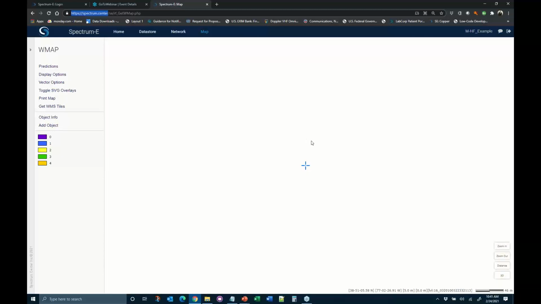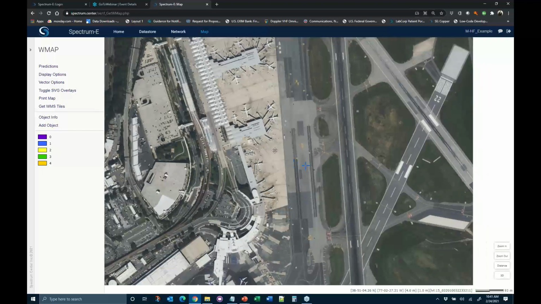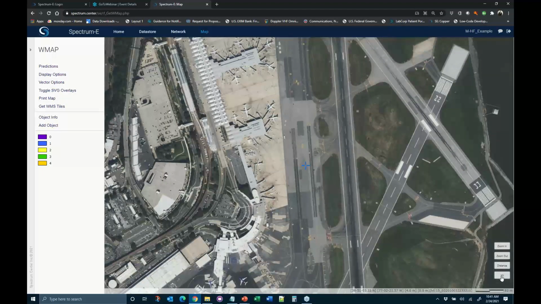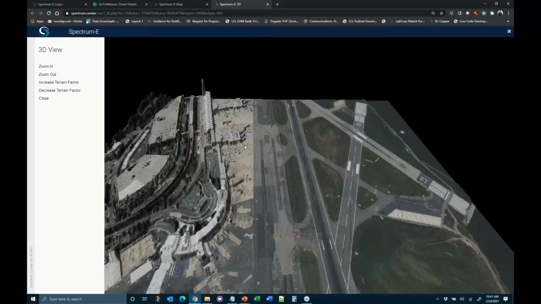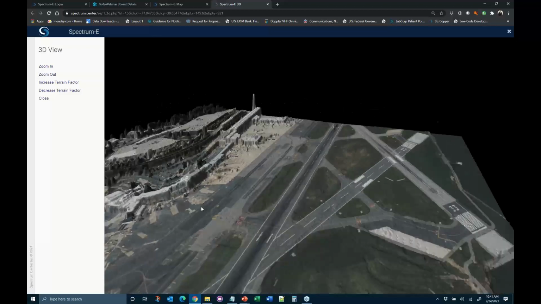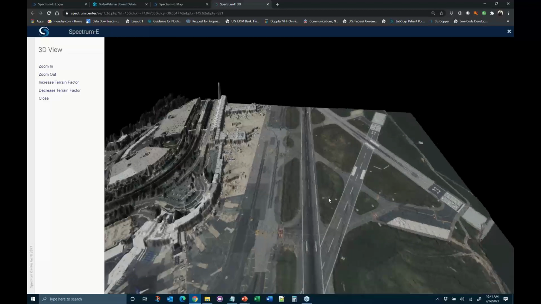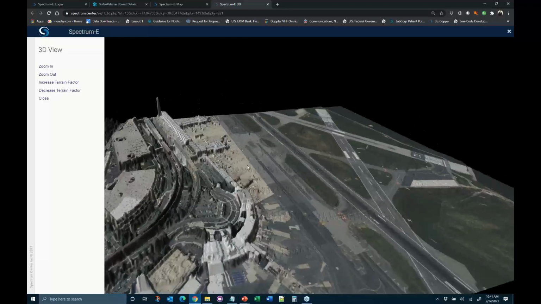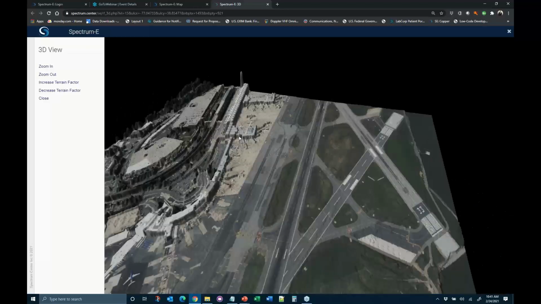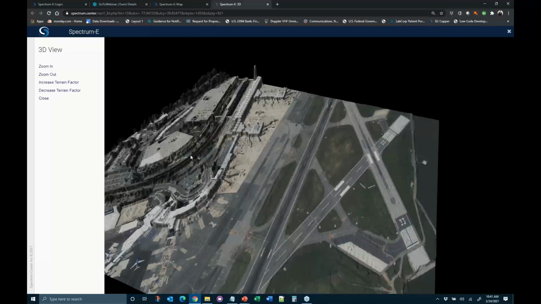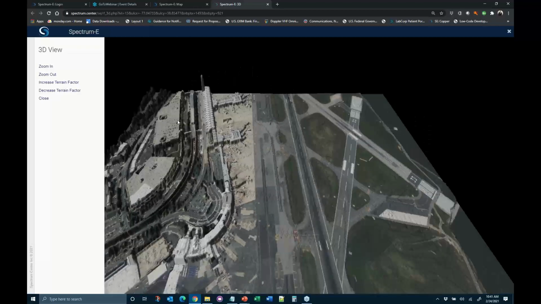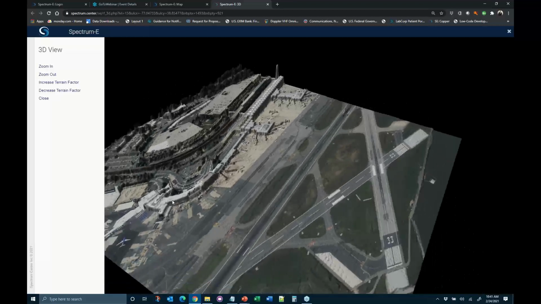So here you see I'm zooming in to the airport, and there's a little 3D button that I can click on that will render the information in 3D within the browser. So here we go. Now I can see that I do have this airport in 3D. You have the runway, you have the airport here. This is, I think, Reagan National. And you even have, this is LiDAR information, so you have the trees and heights information. You have the different towers, etc., that appear there.